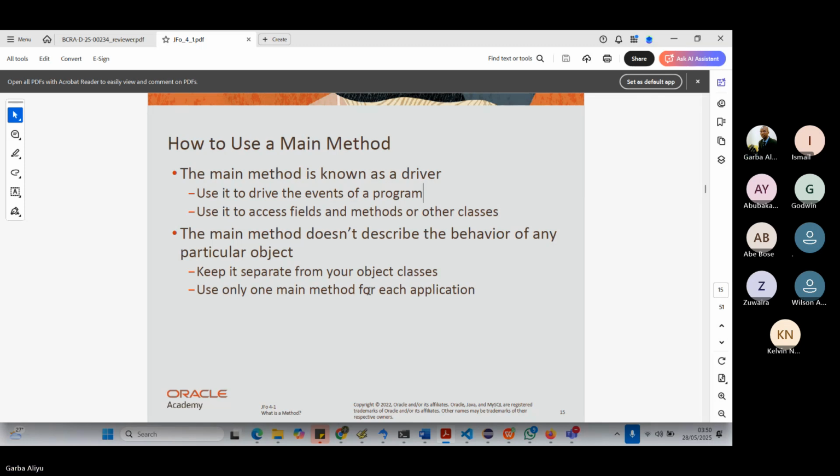So use only one main method for each application. For each application, use one single main method, not two, but this is just advice. It's possible that I may have one class here, and within this class I want to test something without reaching the other class, then I can have a main method to run that class independently. But it's good advice that you make it just one main method. So if you want, you can reach other methods like that.